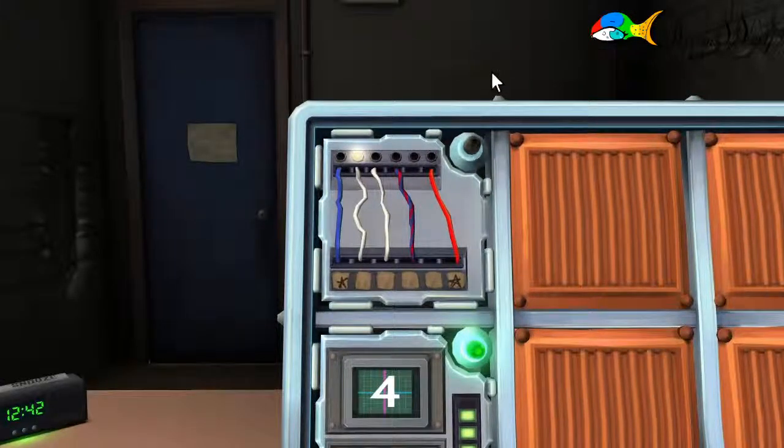Next. Red. There's nothing in that hole, but it's the very last hole. It's red, but it has a star. Okay, so red with a star. But cut it. Now what do I do? Is it still going? Yes.